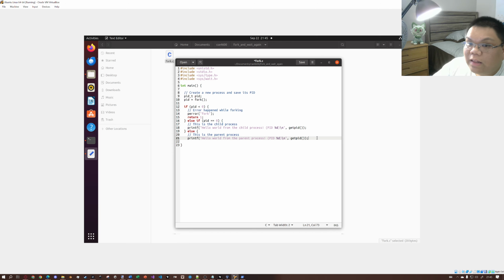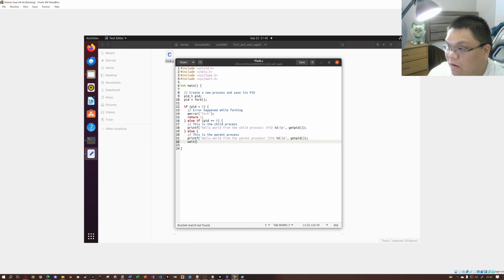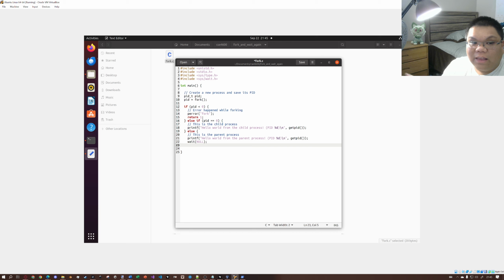Now, before we do anything else, we gotta wait for the child process to finish. So wait. Because if we don't do this, what we're gonna get is improper process execution. If you don't call wait, you might get a situation where resources don't get deallocated properly, or you might have zombie processes or orphan processes. This can happen if we forget to call wait. So let's just wait for, we're gonna have the parent wait for the child process to finish.